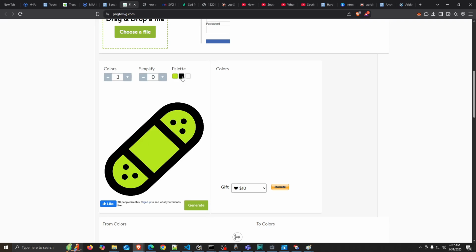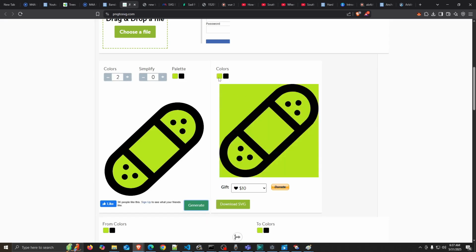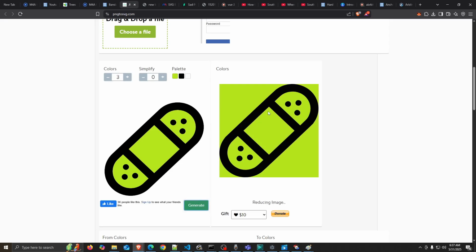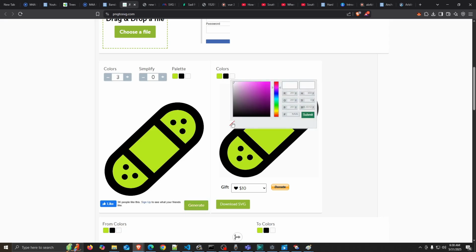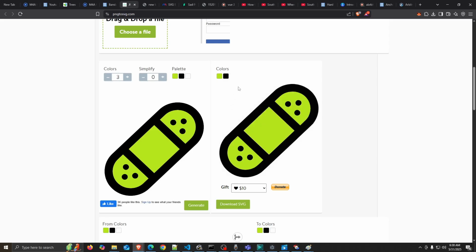Lisa, I noticed that if we know we just want green and black because we want it to be transparent, but if we did that, it takes that green and makes it the background, which we don't want. So we actually do want that third color, white, and generated. And then basically remove this white color, which is what we did in the other thing. And you could keep any of those colors and remove them this way as well. I'm not sure why it does that, but that's something to be on the lookout for.